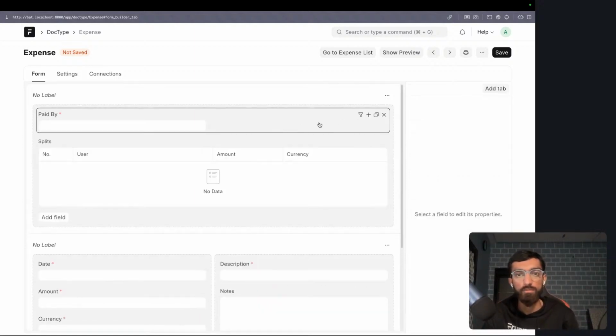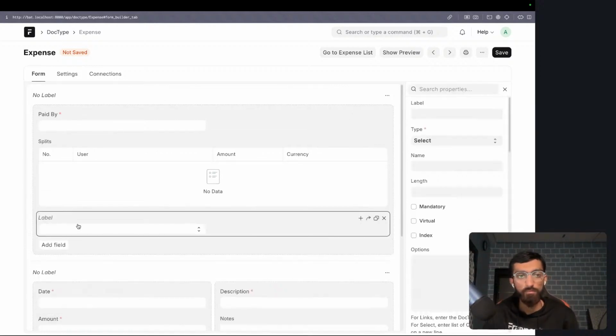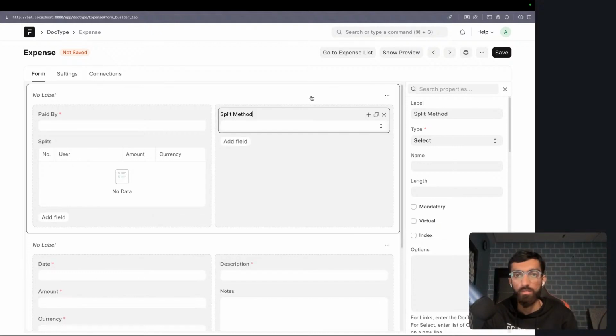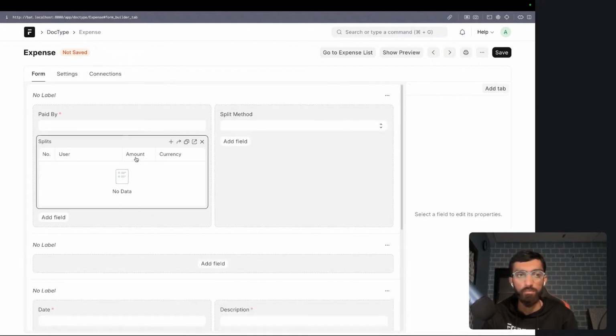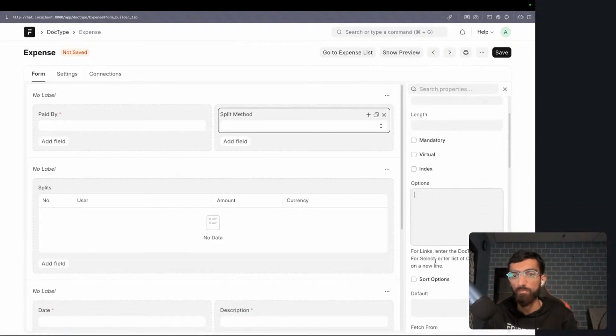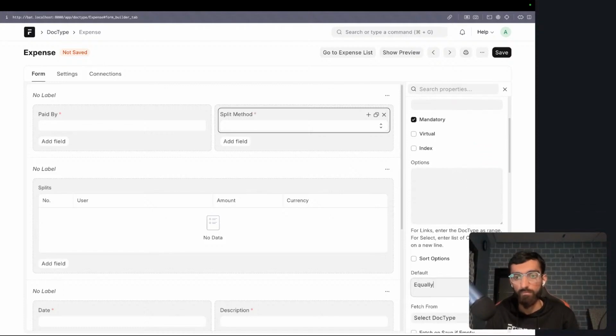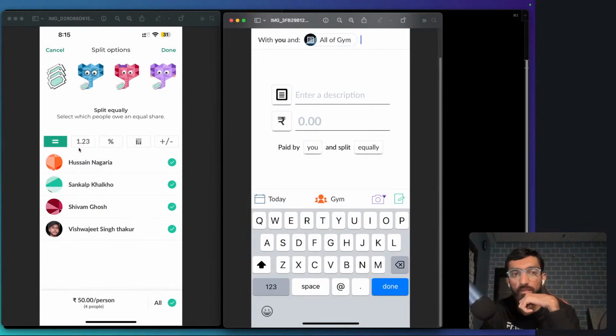Or we can do a select field, method, whatever. So we saw we have a variety of options.